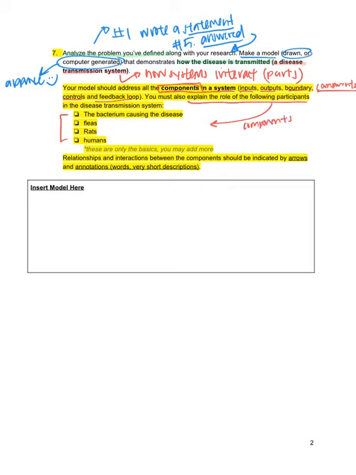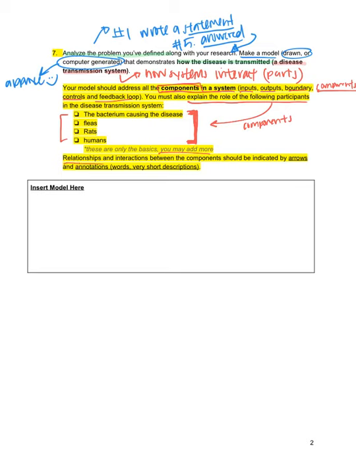All right, now how are you going to show these components? You're going to create a model. All right, and I would like this to be a physical model. A conceptual model might be your first thought. However, with a conceptual model, it's harder to show these. Okay, I would like you to have figures or pictures that are demonstrating your knowledge of these as well. Okay, and these are only the basics. You can add more. So you might have to do a little bit of research on how these 4 key players are interacting.